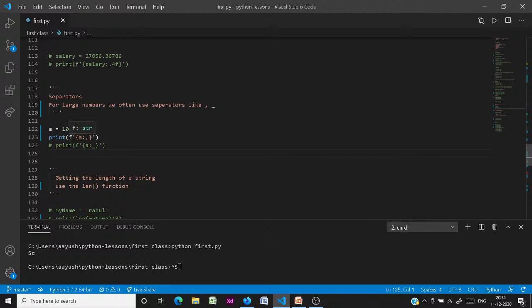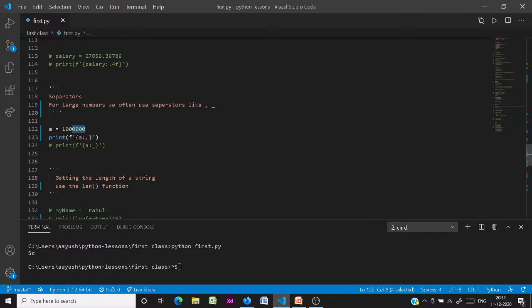So there's a variable A. For now, you consider this A as a variable, okay? And there's some value. Because this is basically a currency, and it doesn't look good, a currency has to have a separator so that it is easy to count, right?